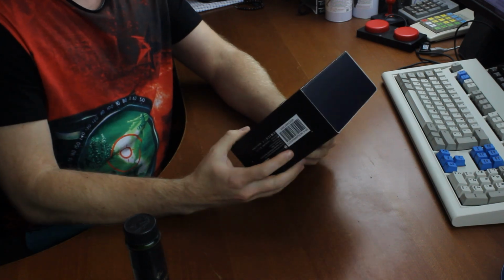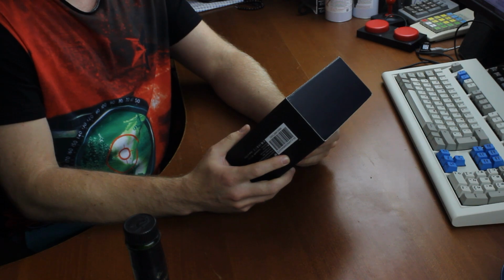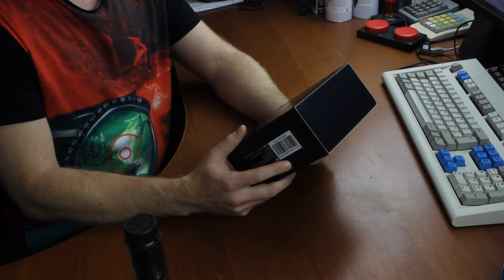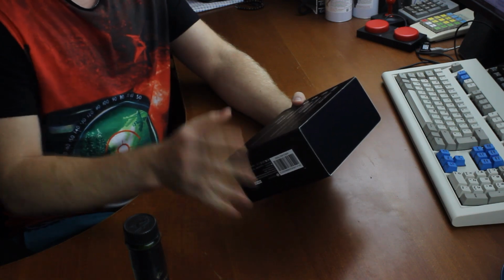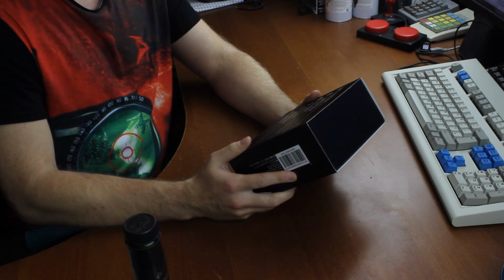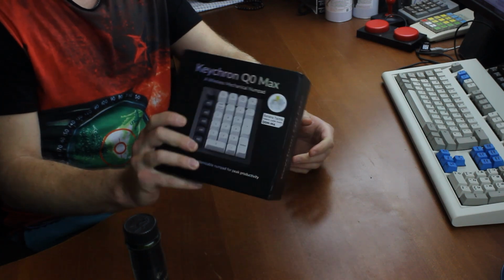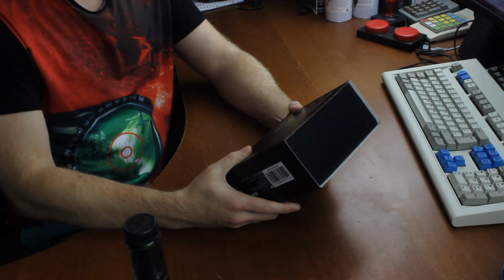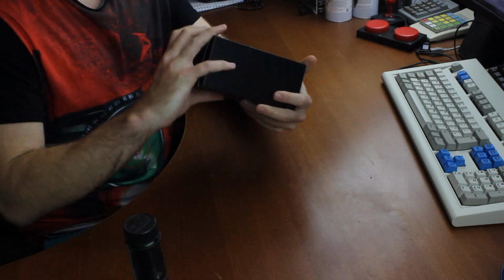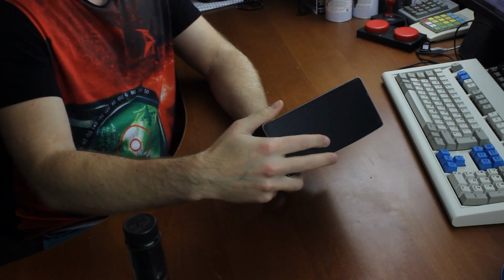Numpad layout. The Q0 Max has a traditional numpad layout design with the keys you're familiar with and keycaps you can easily find replacements for. Double gasket design, web configurator. That's very nice, by the way. I love web configurators, much better than downloadable programs in my opinion. Screw-in stabilizers, 1000 Hz polling rate. What? Not 8000 polling rate on my numpad. That's just unacceptable. 22 plus light effects to choose from. An open source customizable numpad for peak productivity.